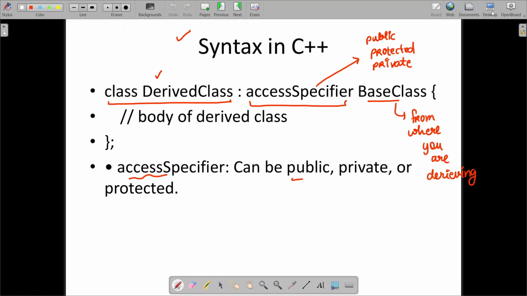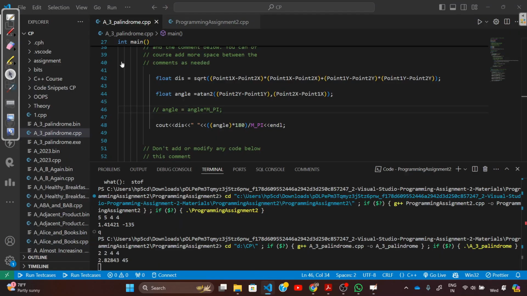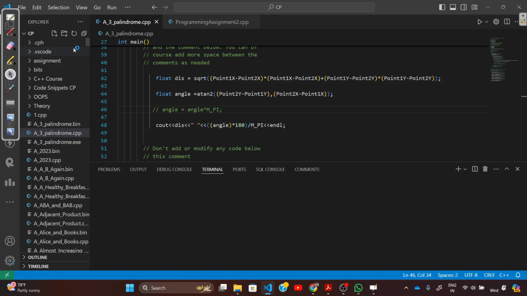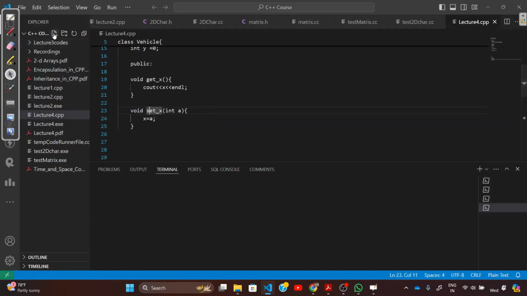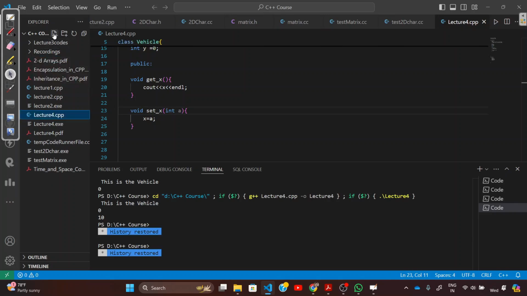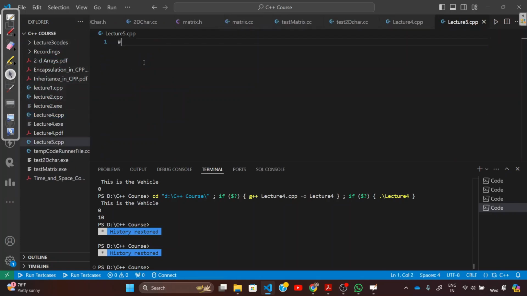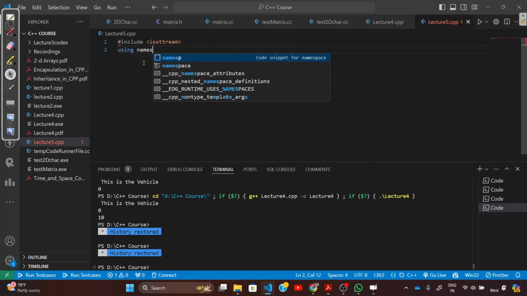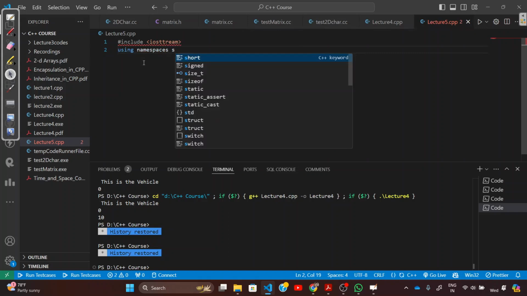Let's try to understand. Class derived. Using namespace std.